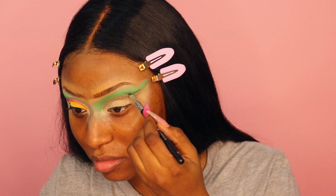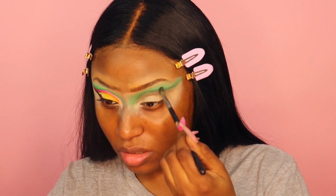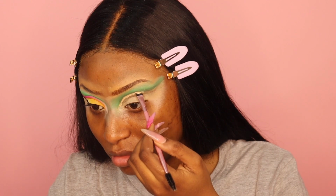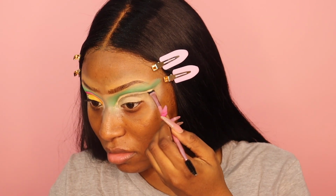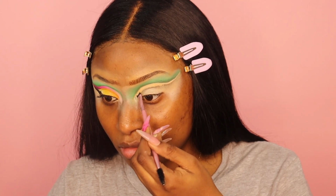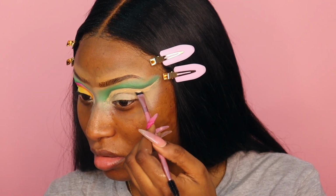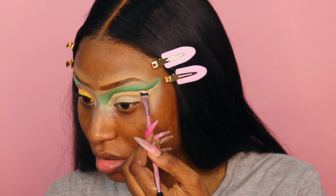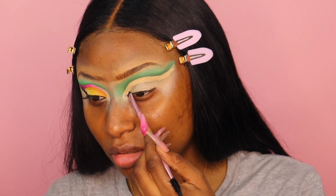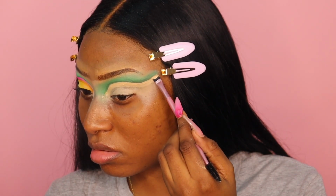I almost forgot to incorporate my darkest shade. So usually, guys, when I blend out my eyeshadow, what I learned is that putting black or a very dark shade that's very close to black, like the very dark forest green I just put down, right between your cut crease and the blended colors on top, is really gonna make it pop more. I've said this like 1,000 times in my old videos, but putting a dark shade even close to black, or even mixing black with a shade that you put above your eyelid, y'all, listen, it is going to make it pop, okay? It's going to make it stand out more.